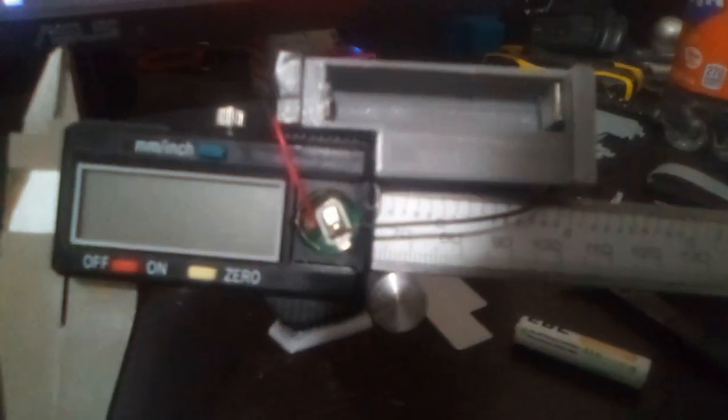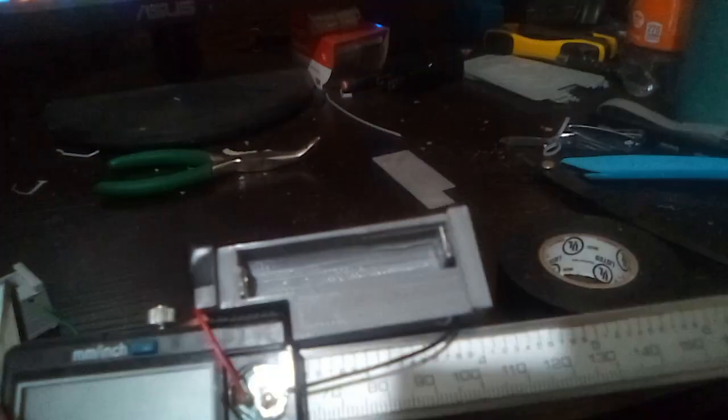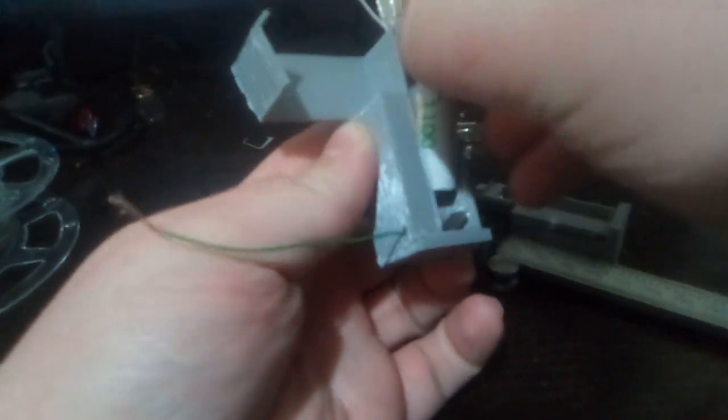Okay, so I got this soldered together and it technically works, but the battery doesn't really fit in there too well because I kind of just did it wrong. So I printed a new one and the battery does fit in this one properly once I actually get it. This piece I needed to rearrange slightly, so I just gotta get that in there. But it does go in properly on this one, and it can make a connection. It can connect. It's hard to get it good at this angle, but I'm gonna try.